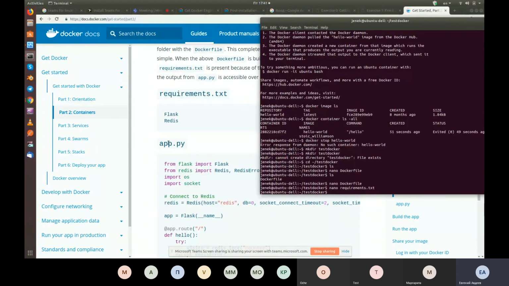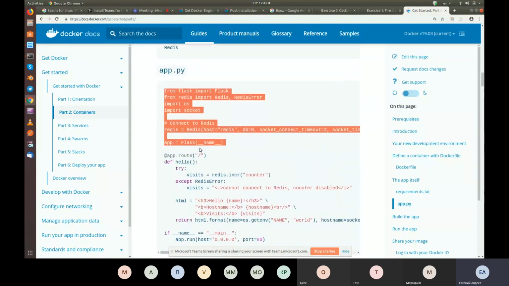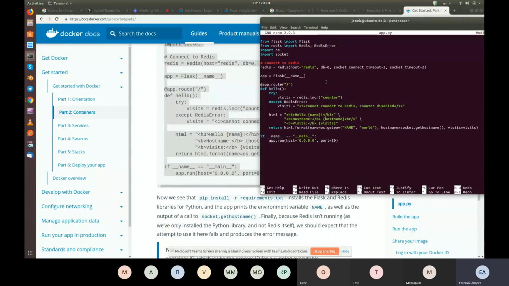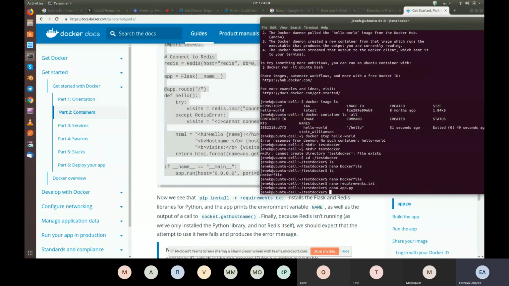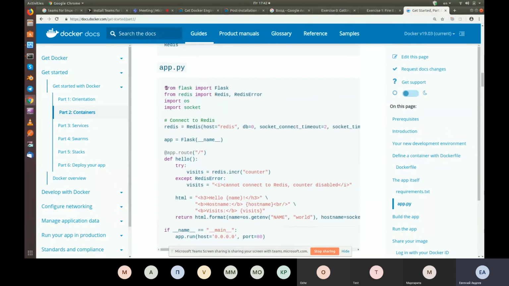And actually the application file itself will use the Python language. So just insert it, and see what it will create. So it's import Flask and Redis, distributions, operating system and socket.